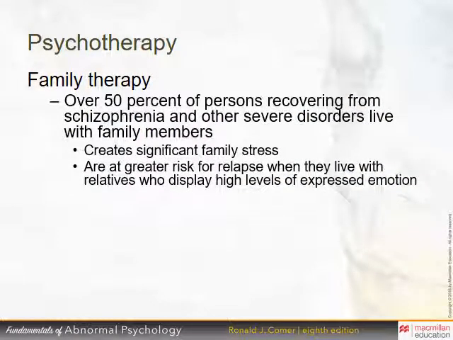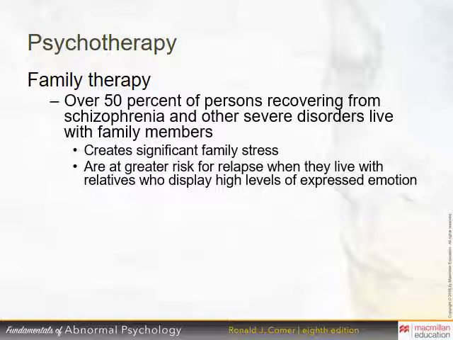Over 50% of persons recovering from schizophrenia and other severe disorders live with their family members, so family therapy can be very significant and meaningful. Living with the family members tends to create a great deal of stress for the entire family, and this means that of course they're going to be at greater risk for a relapse in their recovery, particularly if they're in a family structure with that high level of expressed emotion that I referred to earlier.